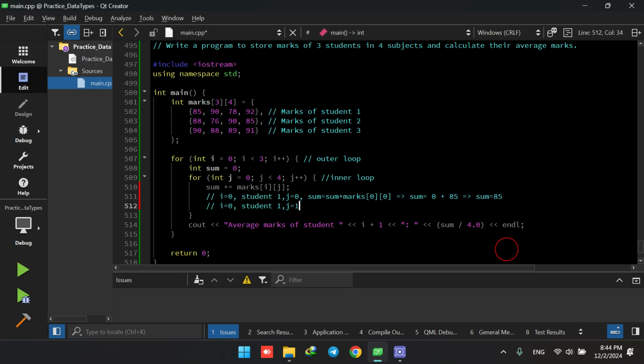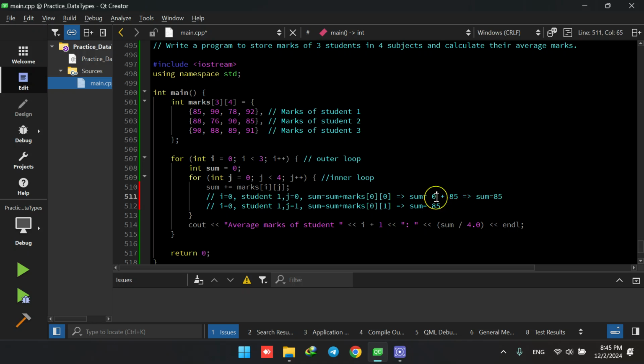Then i still equals 0, meaning that we're still iterating over the marks of student 1. However, we are going to discuss the second subject of student 1. It means that sum equals sum plus marks[0][1]. From the previous iteration we calculated the value of sum, so it was 85.